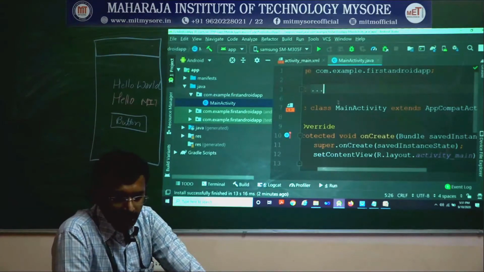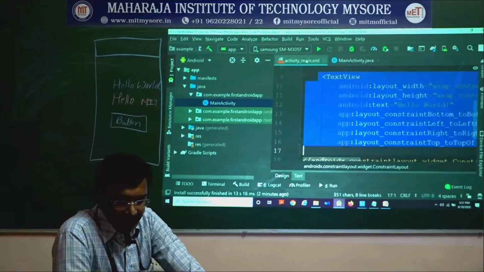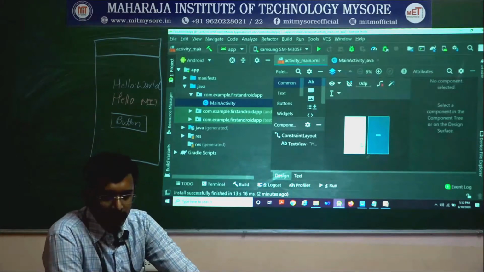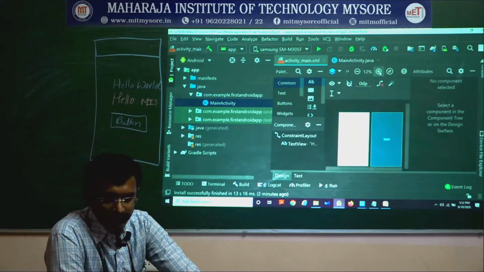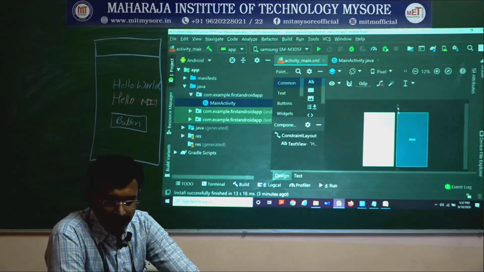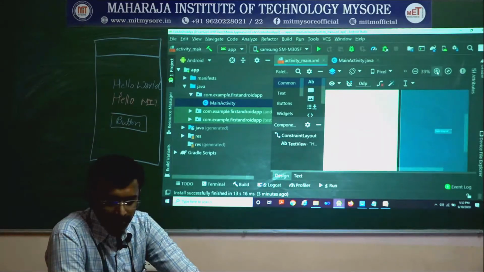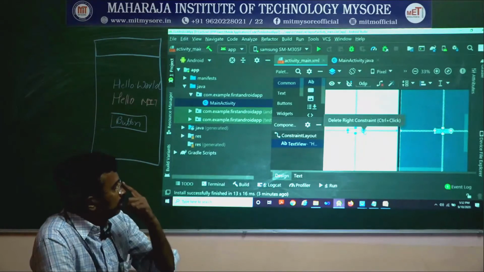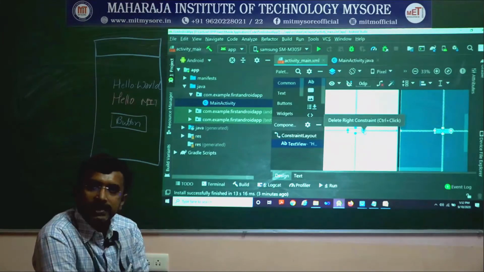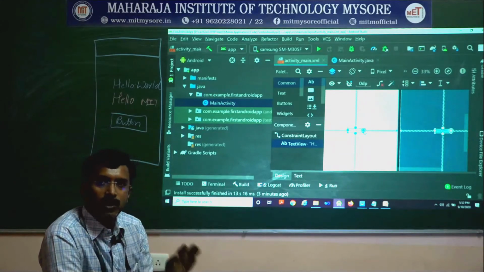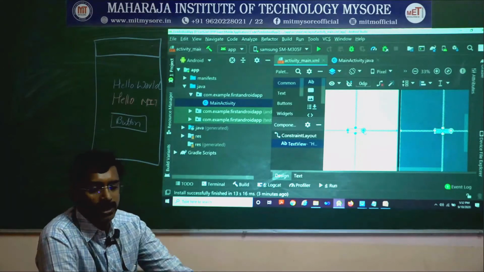Okay. Now let's go and bring a button onto our XML first. For your XML, you have two views you can look into. Now I'm going to bring small changes. I'm going to increase the screen size so that it is better viewed for you. And do remember, if we do not set the constraints, your views will be displayed in many other places.